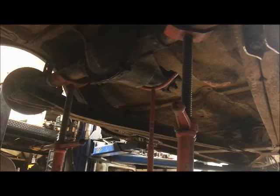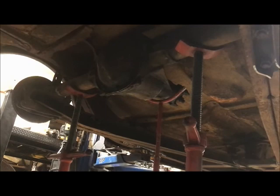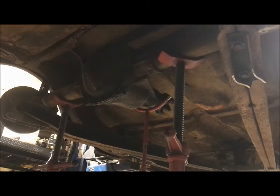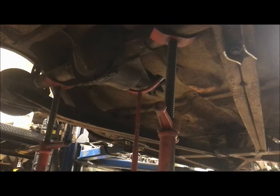All I know is it is still the old weak 7.5, but it's narrow, and it will let me run any of the wheels I want to run. So what I think I'm going to do now is put the G-body rear in here, and I have options to build a better rear if I blow it up. I figure it's going to be on the street. I'm running street tires. Most of the time, it's just going to spin the tires. I don't think I'm going to split it into pieces just beating on it on the street.